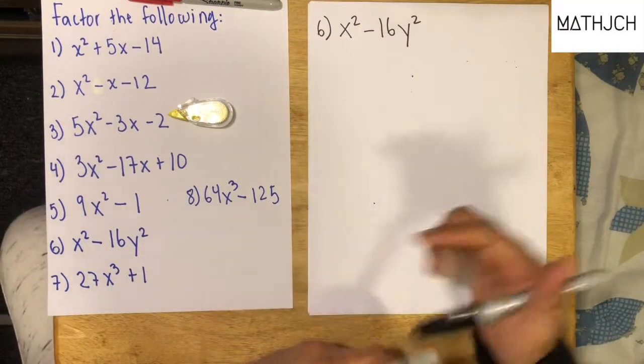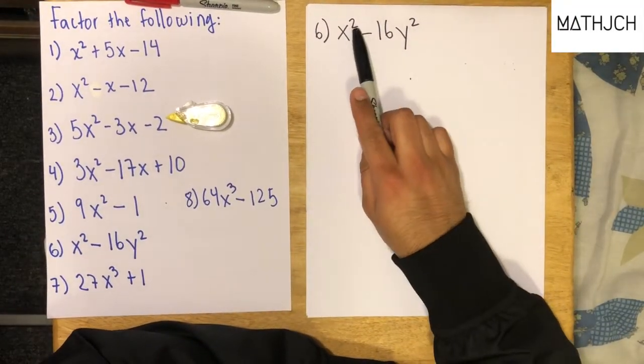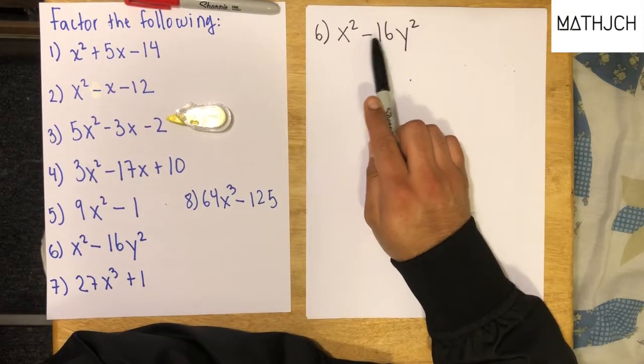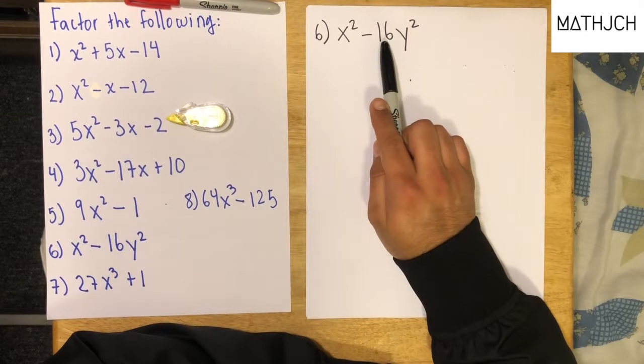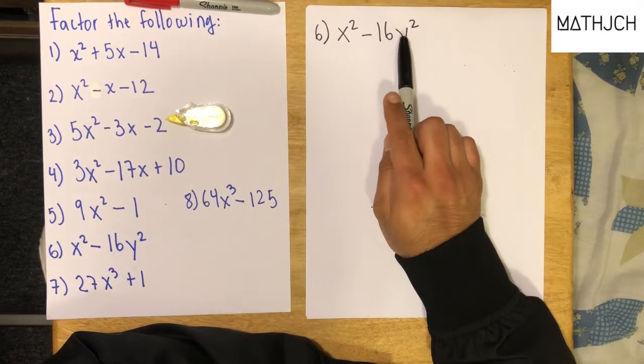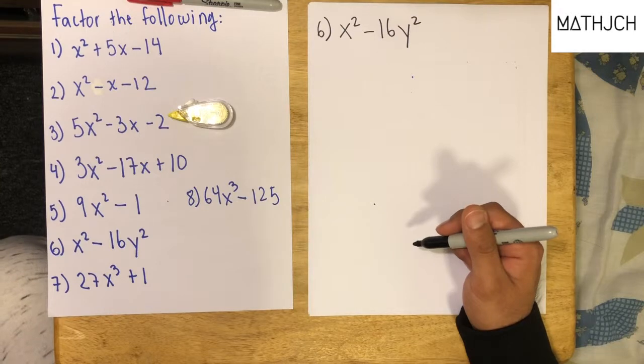For our next problem, we have a similar case in here. So we have something power 2 and then minus. Notice 16, we could rewrite it as 4 times 4, which means 4 power 2. Then we have something power 2 in here. That means that we're going to use the difference of squares formula, okay?